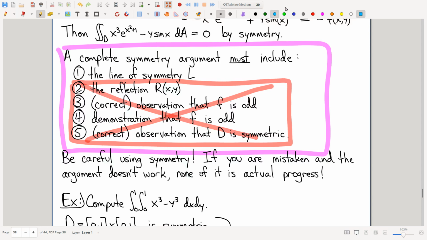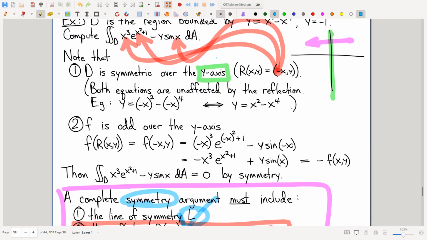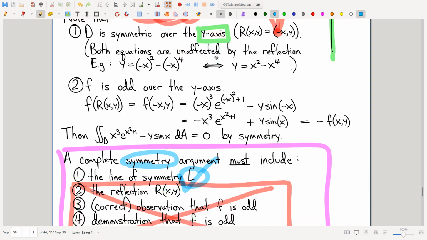So all you have to do is tell me you're making a symmetry argument. Tell me what the line of symmetry is, and you have to be correct. Again, you can't just claim there's a symmetry argument when there is no such symmetry. No, of course not. So just make sure that you tell me what the symmetry argument is, and the rest of it you just think through. You look at the picture, you persuade yourself how this is working, and then go ahead.